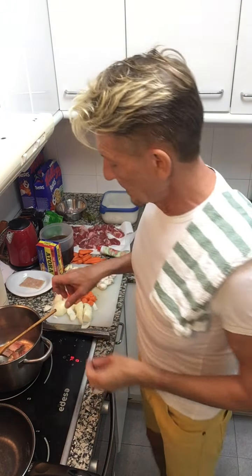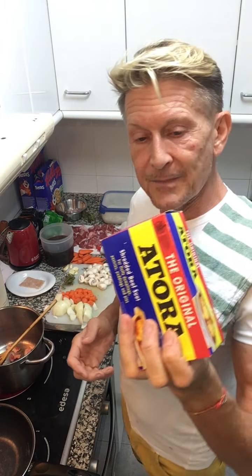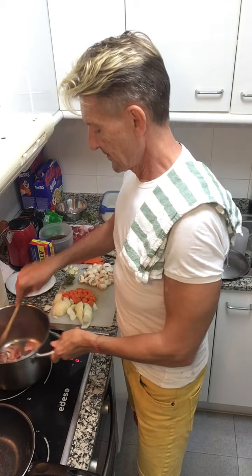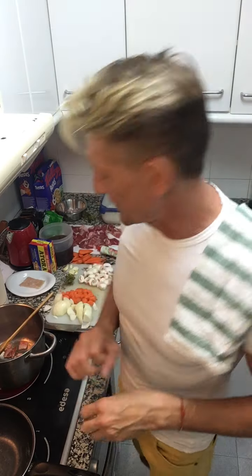I'm going to use some carrots, mushrooms, thyme, red wine, and a little bit of stock. You can eat it with potatoes or a nice crusty bread, but I'm actually going to make dumplings because it's that kind of weather. For dumplings: half the amount of suet to flour. If you're not using self-raising flour, add some baking powder. A little bit of water — just enough to bind. A pinch of salt. Bring it together; it should be a doughy but formable consistency. Roll into little balls and drop them into your stew.